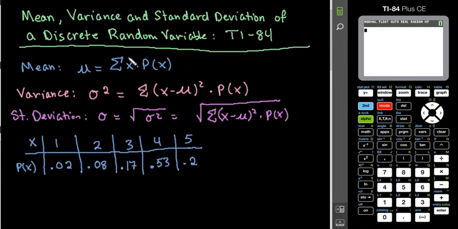Hi, for this video what we are going to do is find the mean, the variance, and the standard deviation of a discrete random variable. So if you have a discrete probability distribution and you want to find the average or the standard deviation, this is the process that you would do.